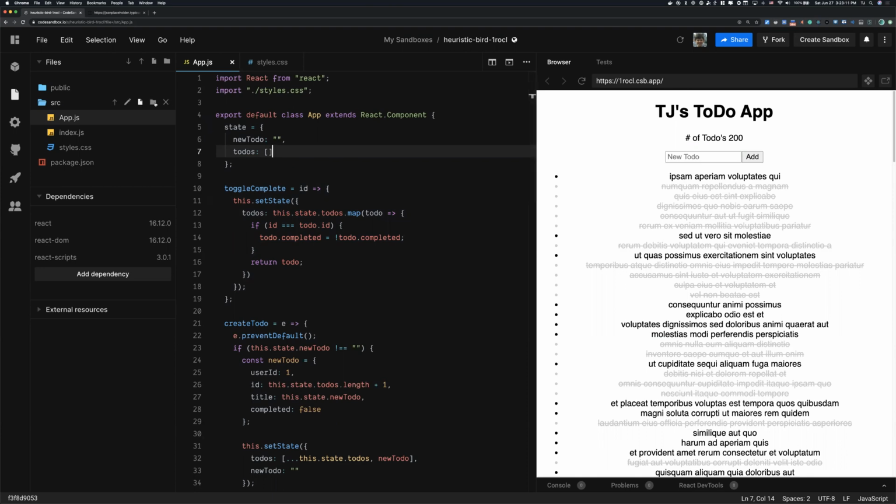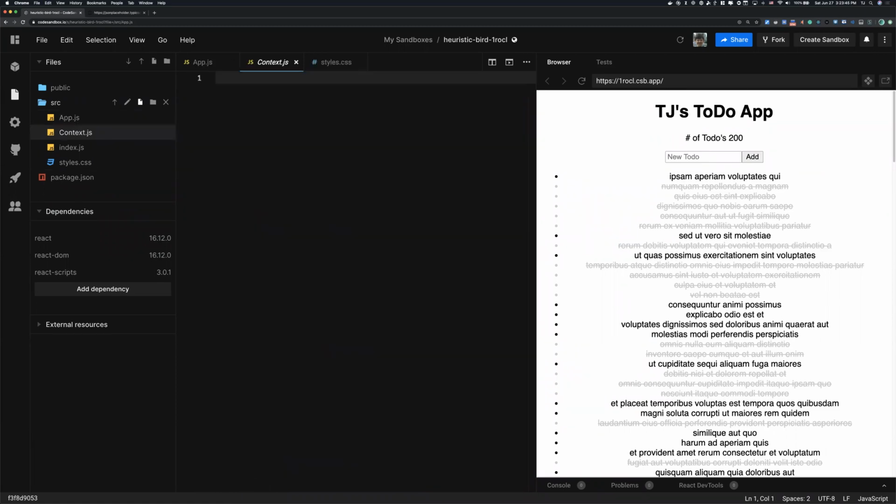Let's start by creating context. There are a couple of different ways that we could handle context. We could create a folder called context, and we could store multiple contexts in that folder. I'm of the mindset that that doesn't need to happen. Now, in the root directory, we can create one file. And I do tend to name it something other than just context.js. Like, what are we doing here? This is our to-do context. We could end up creating multiple files. We could, but we don't have to. So I'm going to go ahead and make it simple.